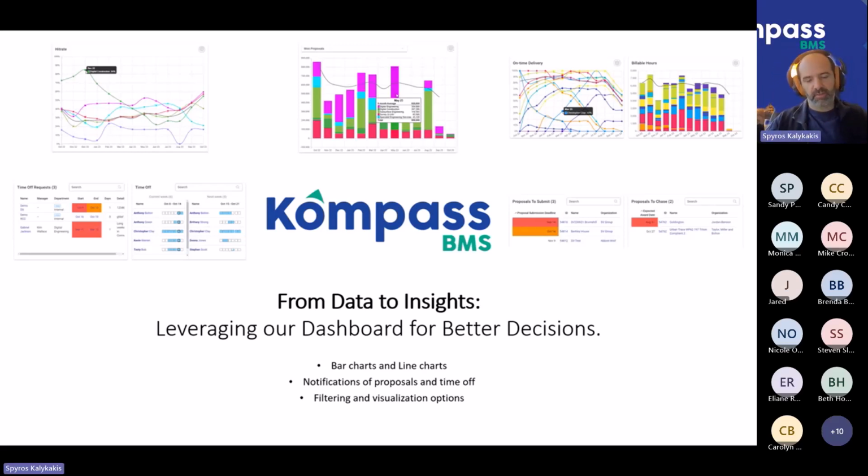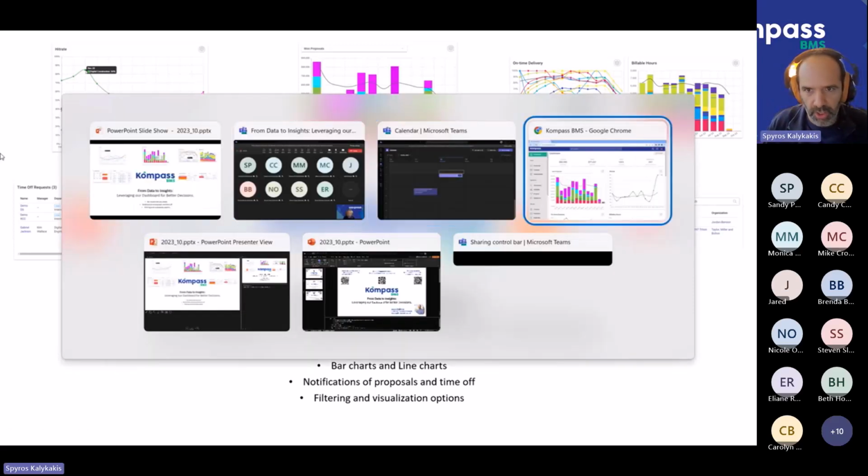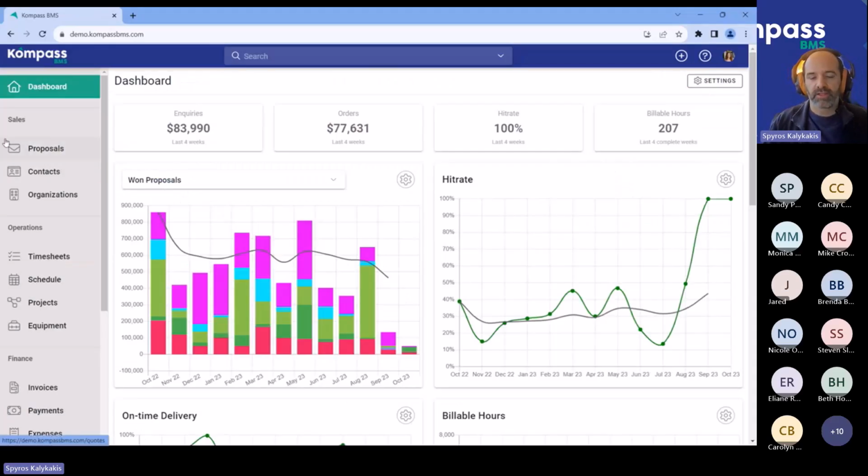Enough of talking. Well, it's going to be mainly me talking, but let's jump into Kompass now. Here we are. So 2 things that I would like to mention about this particular webinar. As you can see, we're seeing lots of financial information in here. Therefore, some of you might not have access to all this information.